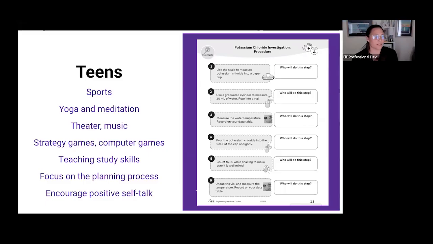So it's process over product. It's less about what you made at the end, the grade that you got. It's more about the effort that you put in and the growth that you're making, that you've improved, that you've done something. And I think that connects really well with engineering because none of our units have a test at the end that a student needs to get a grade on.